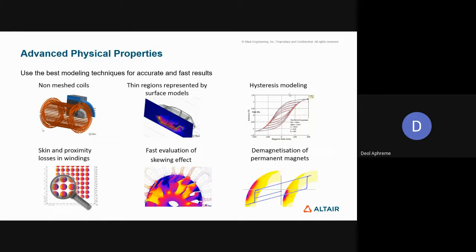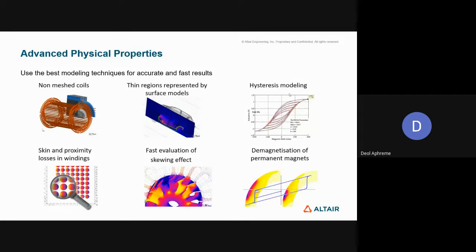So non-meshed coil is a concept that is used in Flux for coils around an actuator or in a motor. Meshing, like I said before, affects the solving time. So to avoid that much solving time, we have something called a non-meshed coil. We use Biot-Savart's law to compute the effect of these non-meshed coils on the meshed domain. So it's a beautiful coupling between the two, and it's actually very nice to see how the time taken is reduced significantly.